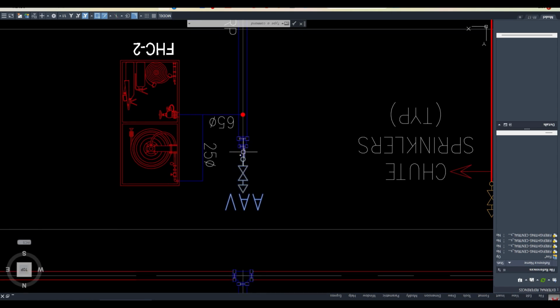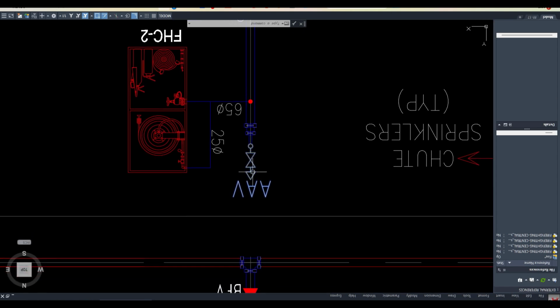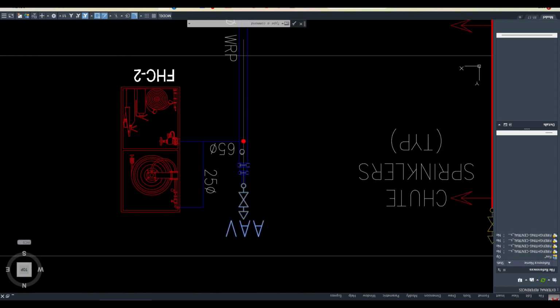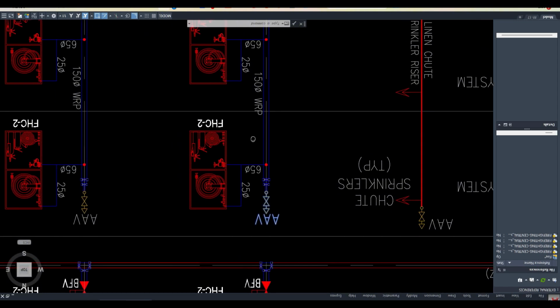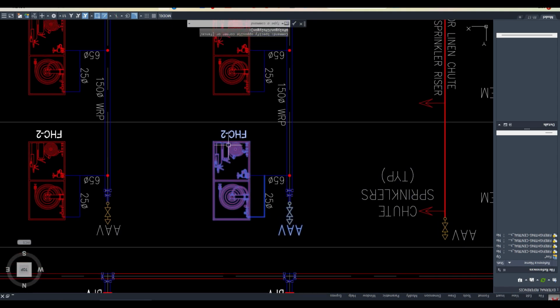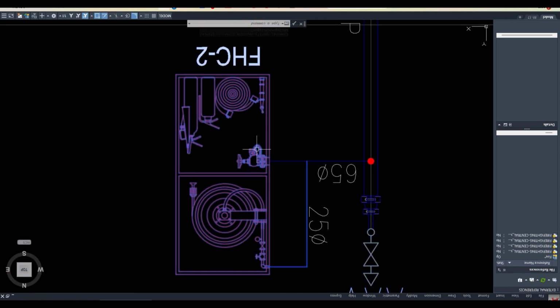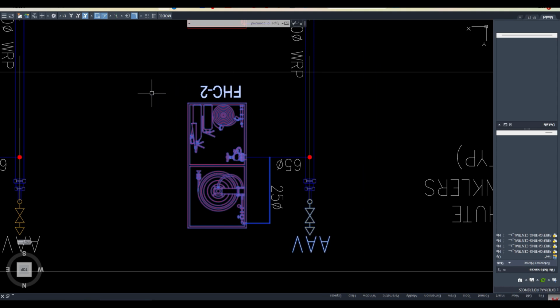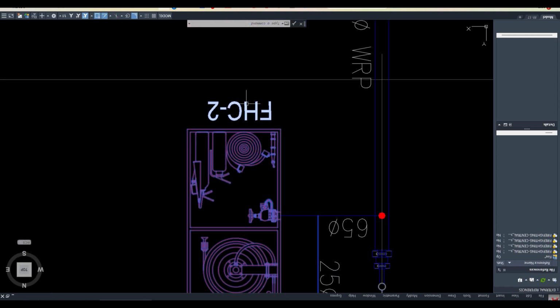So AAV, how it works: when the water is going from this side it will stop, and when the water is coming from that side to back side, then it will open and it will allow air to go to fill the space from where the water is going back. Okay, now again, this FSC should have a drain point. It should be connected with the drain for testing purpose. Suppose in the testing mode, if they are testing this or this, that time the water has to go. So from here normally that goes to drainage, they are not showing it here.